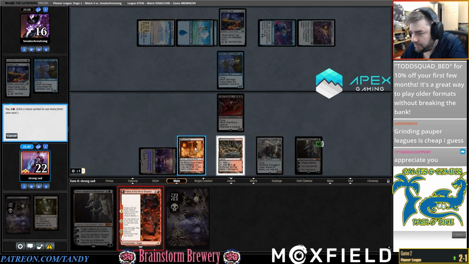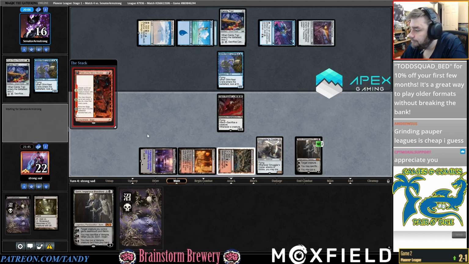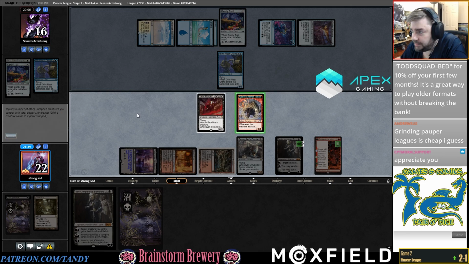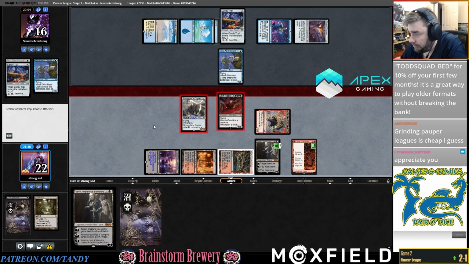I'll play my second red source here. Surprised they didn't send at the Bloodlord. I guess they're just afraid of dying, which, you know, I would be afraid of Vein Ripper. It's very scary.